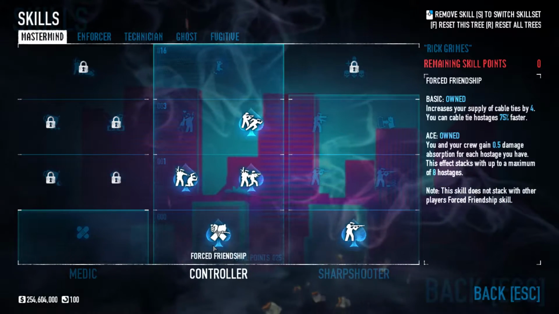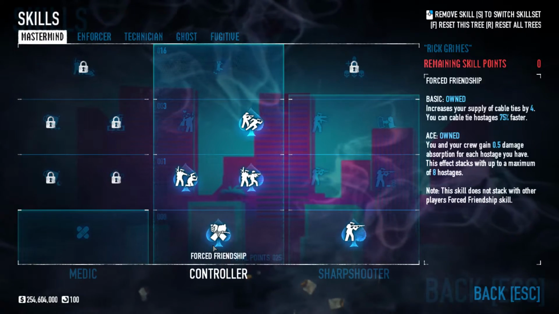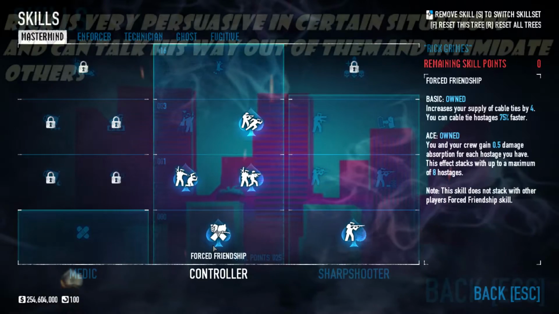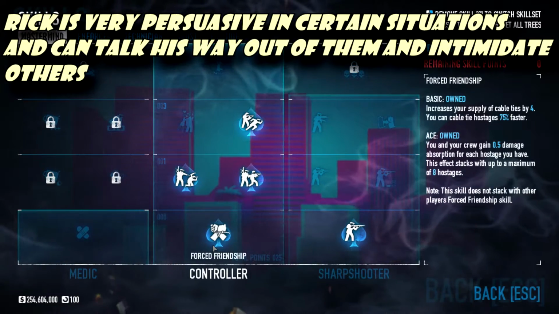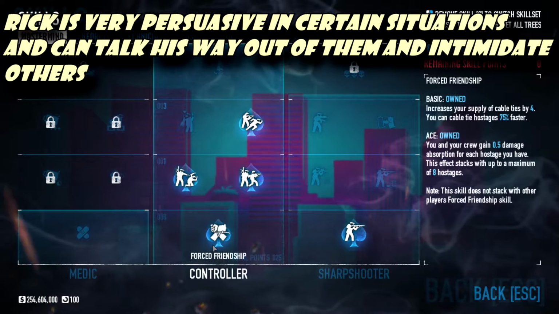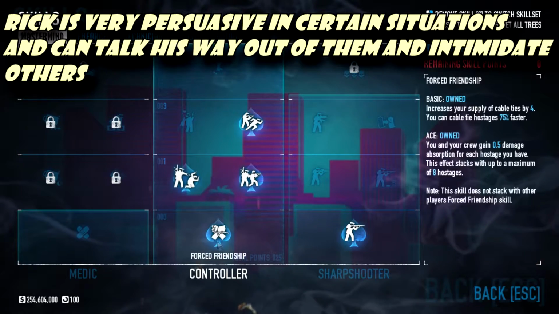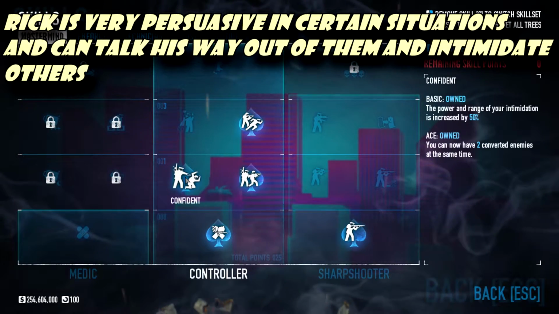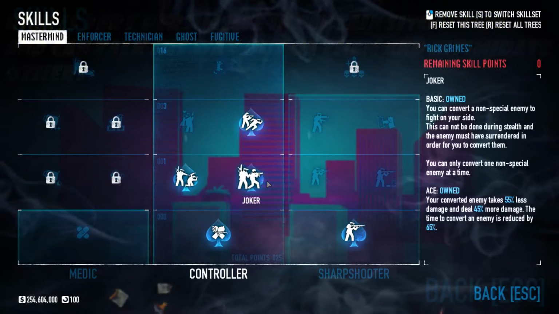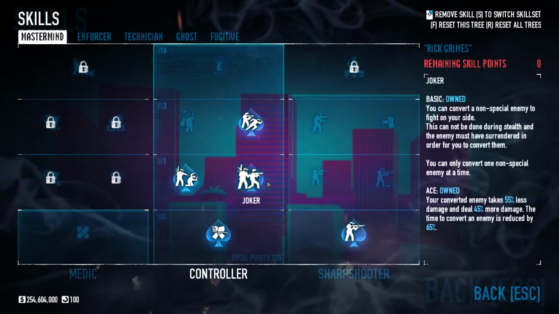Now, the reason I've gone for these is because Rick is very persuasive. You see him do this a lot of times in the show. He's good at talking his way out of situations. He's good at persuading people. And he's also made some people join his group as well, which is really cool. So definitely these skills are most certainly appropriate for Rick. Confident allows you to intimidate people and also convert them to be a part of your team, which ties into the Rick character also.